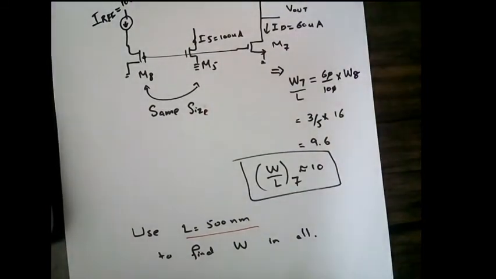Maybe you will not meet them, but you will reach near them. Since you reach near those points, you can just tweak the length and width reasonably. Now you know the effect of each and every transistor. If you are not meeting the gain, you know which transistor size you have to increase or decrease to meet the gain requirement. If you're not meeting the phase margin, you can see what you need to do, and vice versa.